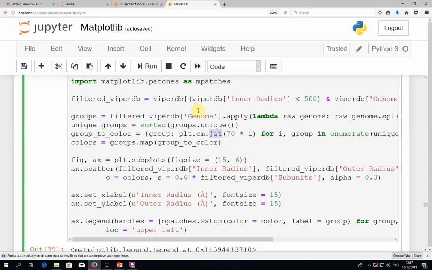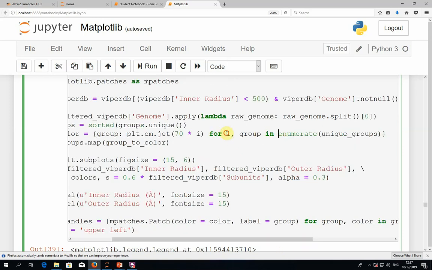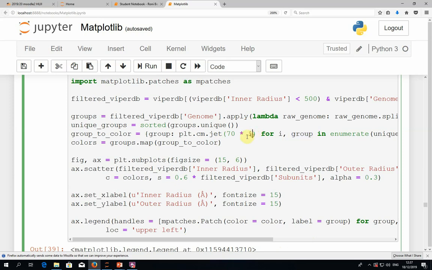One of them is called the jet color map, just some random color map that I chose. And a color map is essentially something that you give it a number and it gives you a color. So that way we enumerated through the unique groups. Each of them we have the index and the group name. And by giving some function of the index, we get some arbitrary color out of this color map.